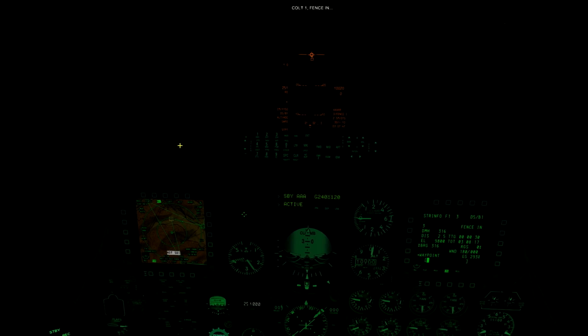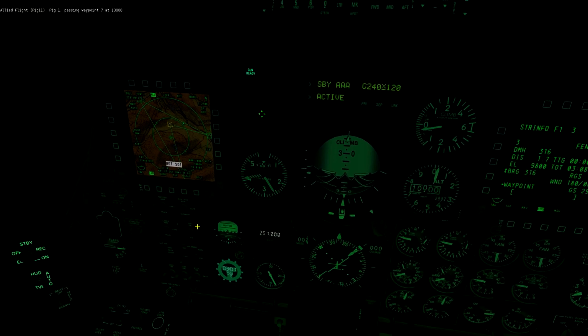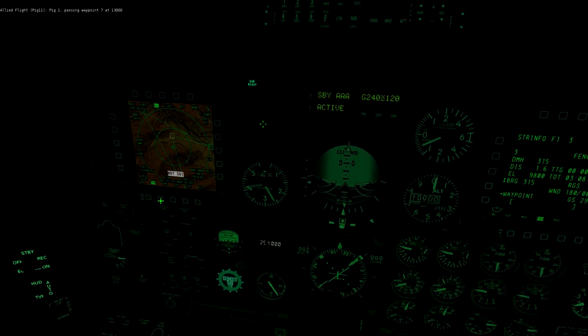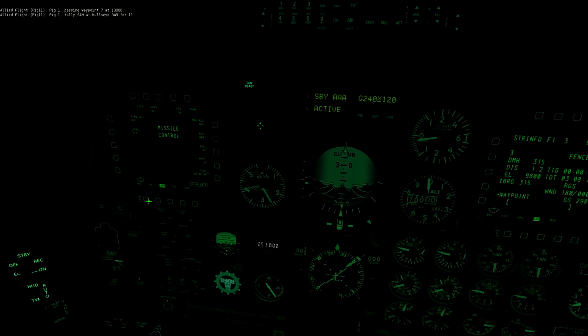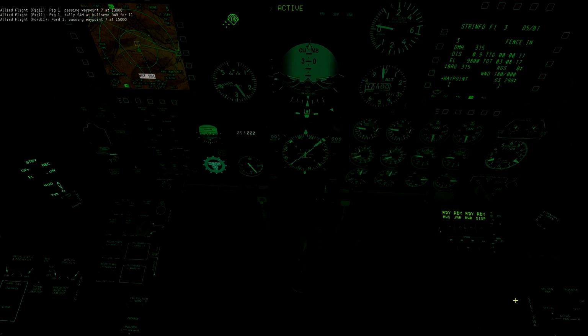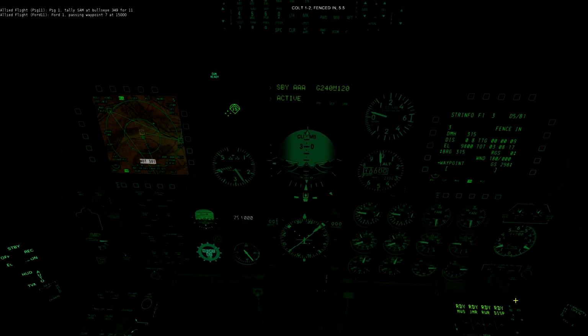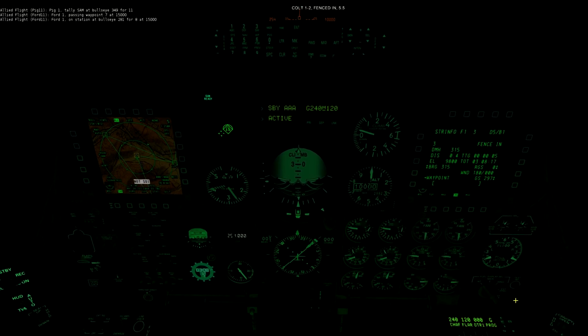Colt 1, fence in. Fencing in, light soft, copy. Fence in. Pig, master arm on, gun pack on, at 13,000. TGP on, Pig 1, tally SAM at EO bullseye, seeker heads 349, on, 411. Standby, 4-1, passing countermeasure system. Colt 1-2, fenced in, 5.5. Colt 1-1, fenced in, 4.0. 4-1, on station at bullseye 28148 at 15,000.